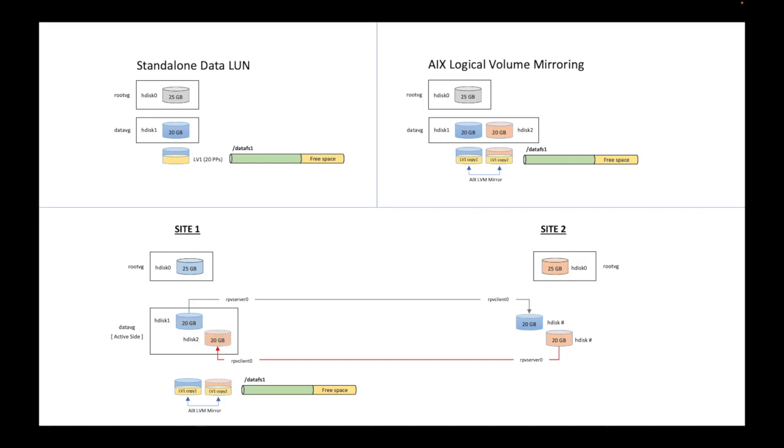Now, if I were to redirect, I could vary off my volume group, in essence remove that RPV server and RPV client relationship on the bottom, or disable it, or make the disks go into a defined state, and then I'll no longer have the left hand side being the active side. Now on the right hand side, I can make sure that I've got those relationships established so I can see the HDisk1 on the left hand side now at the remote site. And if I imported my volume group and varied it on, I'd basically wind up with the same LV copies but now accessible on the remote site.